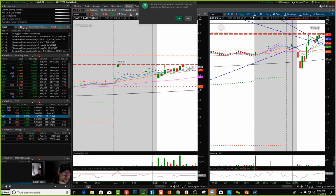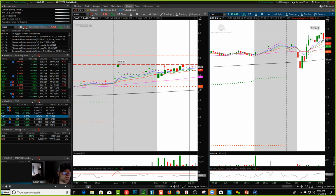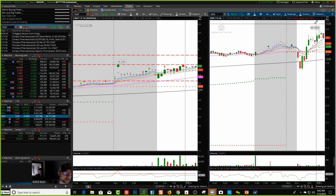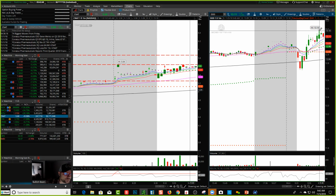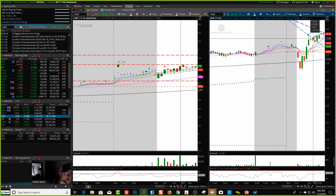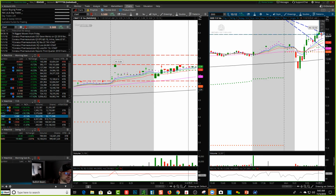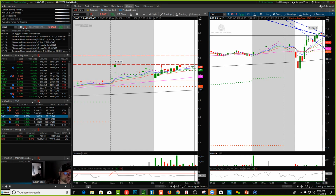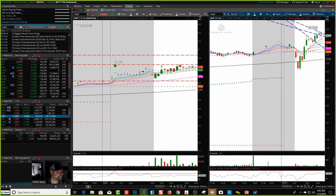Let me reset the drawings here. So now, yeah, now it's starting to fall. I was looking to see if this was going to form a bull flag potentially here, but keep an eye on this again. See if this 9 EMA will catch up. If it'll get a bounce and push price up. Right now it's definitely shakier. It's kind of got an evening star pattern right here, where you can see it's more slanted. But now just keep an eye on this one. See if it bounces. See if there's a possible bull flag forming, if it can hold this 9 EMA and push price out. Gotta watch and see.